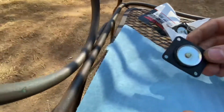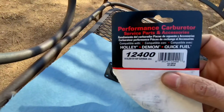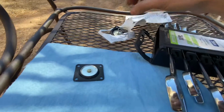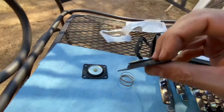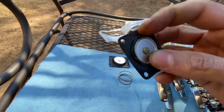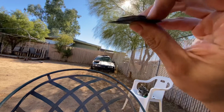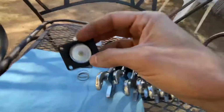So I went ahead and went to O'Reilly's and got myself a new accelerator pump diaphragm. Here's the part number, 12400 for a Holley carb. We're just going to reuse the spring. This is the new one right here, as you can see, and this is the old one. You can kind of see it if I get a good angle. It's shining through the light, so it's starting to go bad.